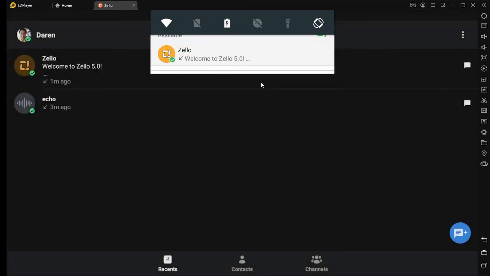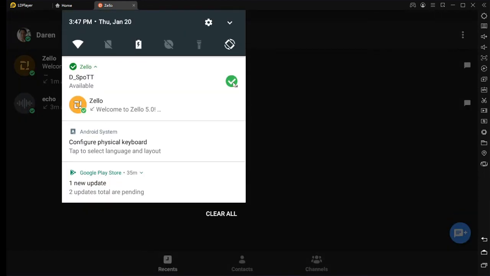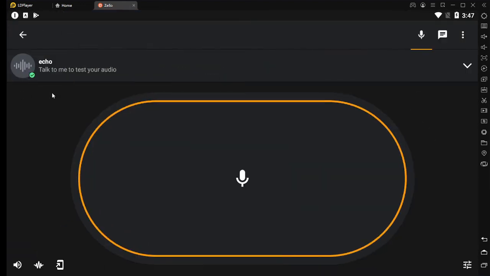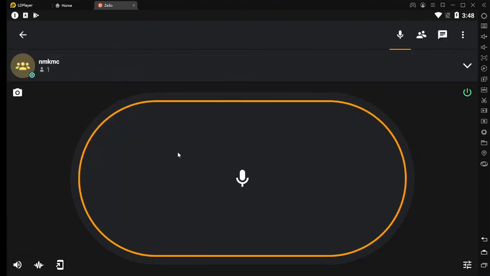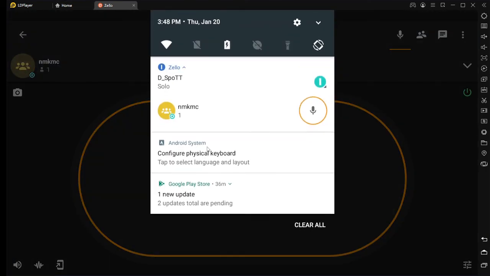I can also set it to solo, and what that means is that Zello will only receive transmissions from the contact or channel that I have selected. So if I set it to solo, and then I choose a contact like Echo and I leave Zello here, or if I go to channels and I open the channel and I just leave Zello here on the screen, then if I'm on solo, it will only give me transmissions from that channel or contact.